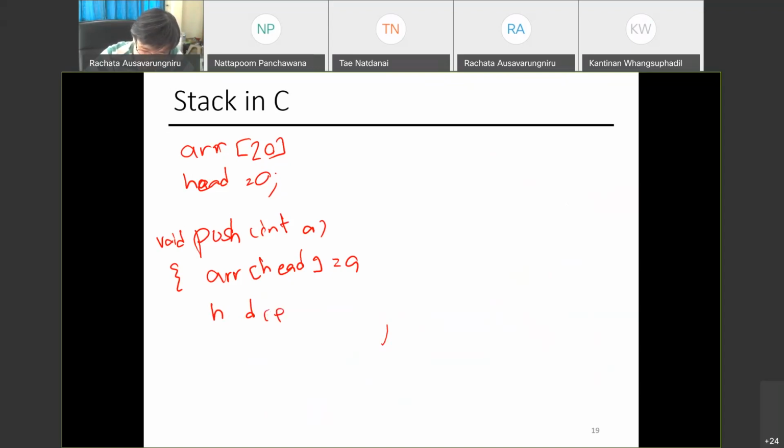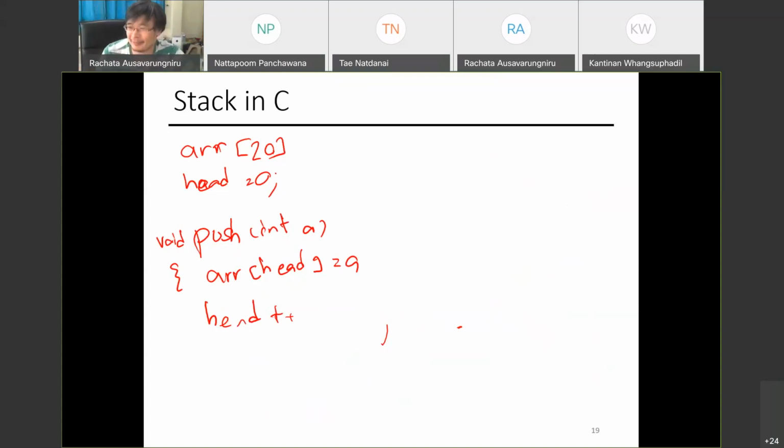I don't know why this always happens in PowerPoint. If any one of you knows why sometimes I write and it doesn't show up, let me know. Basically, you can do head. Oh my god. Alright, I will stop fighting this.